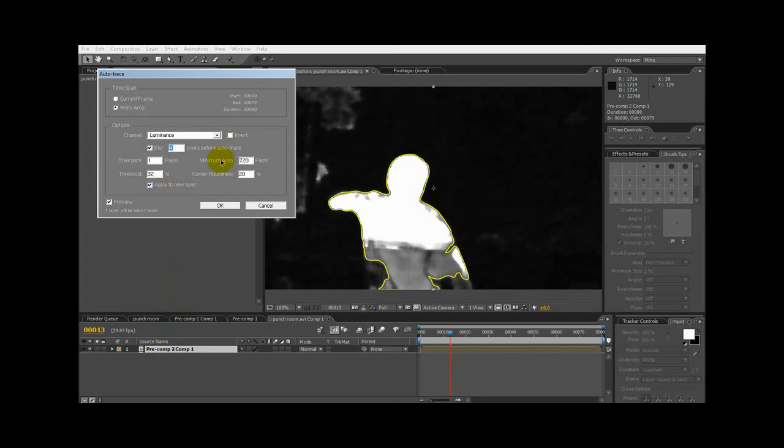Make sure that's checked. Minimum area I set to 720, just so I don't get any detail. I want as little detail as possible, so I don't want all these things showing up. I set my corner roundness to 20%, and tolerance I set to 1. Now threshold is something you're going to have to play with, and the blur you're going to have to play with. Right now I have the threshold set to 32, so what you want to do is turn your blur to maybe 3, and play with both of them until you get as much of this saved as possible.